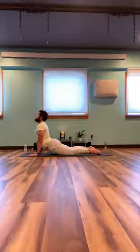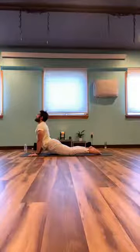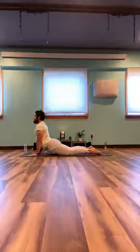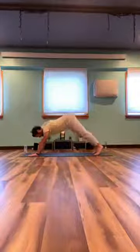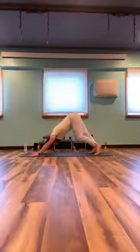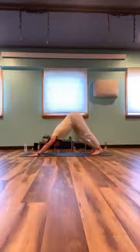Find 2 more deep breaths, flowing in and out. 1 more inhale, prepare for downward facing dog. As you exhale, tuck the toes, shift back into the hips, find downward facing dog here, active in the core. You can take any movements, walking out the feet and the legs as much as you'd like to.